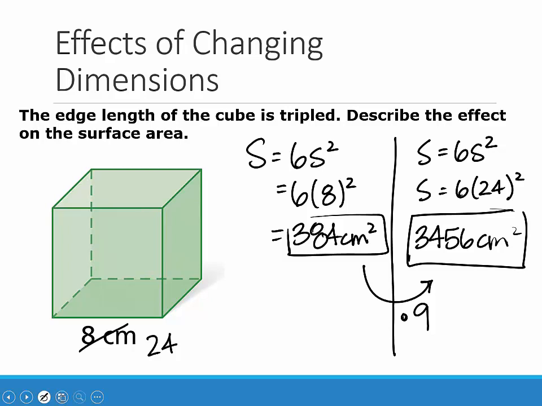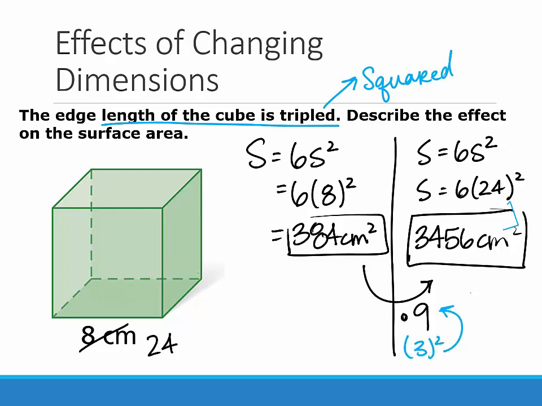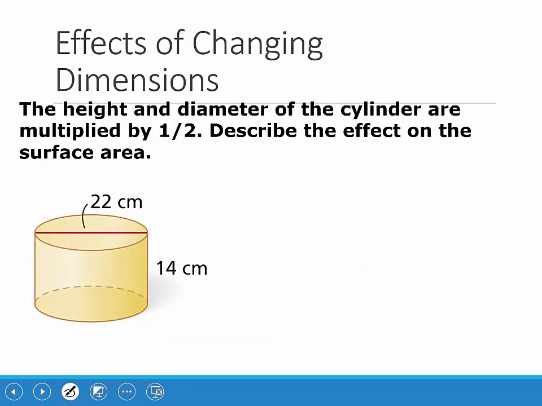So if you remember back to the last chapter, surface area is just area of a bunch of things added together. So just like the last chapter, if I change something, the area gets changed by that thing squared. So because I multiplied it by 3, 3 squared is the same thing as 9. So I'm leaving this problem for you to do. Hopefully you won't need to do all the work in order to tell me how the area is changed.